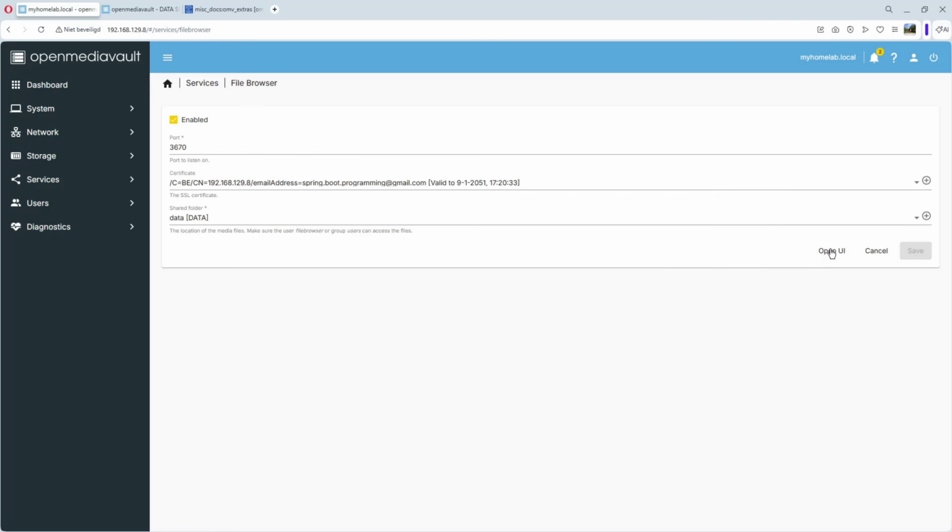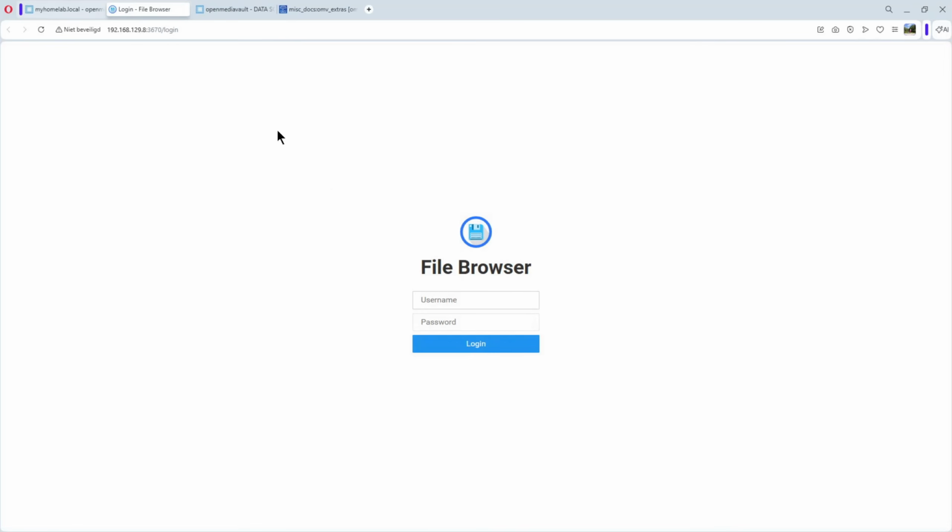Click on Open UI. You see we open a new tab with the IP address of our OpenMediaVault server and port 3607. The username is admin.